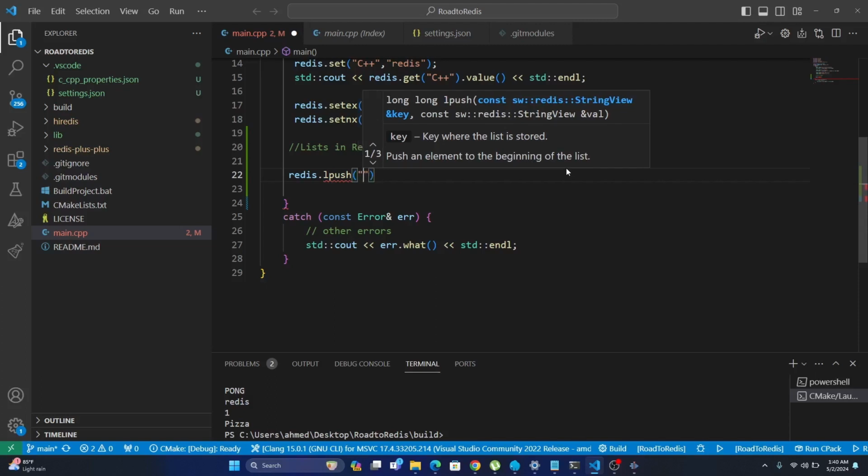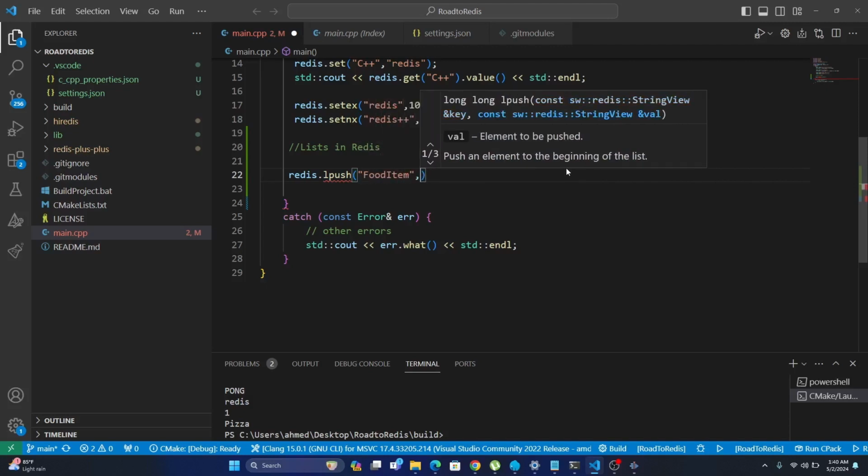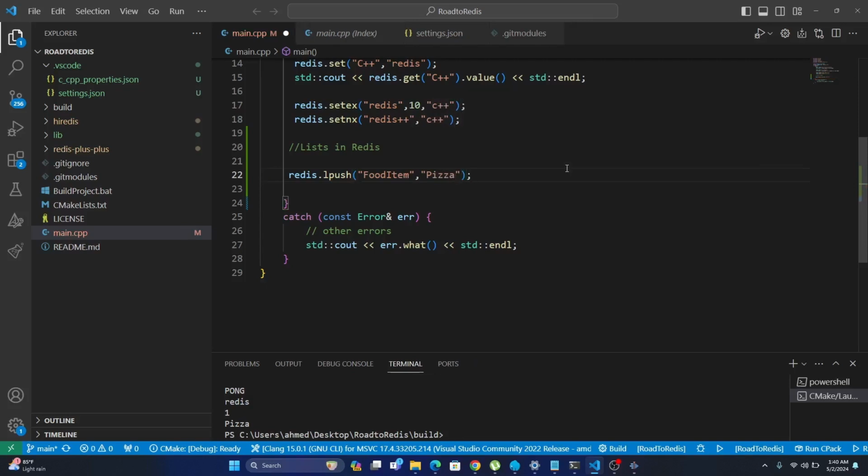We will be using a key of, say, food item, and the value is pizza. When we run this code, the lpush command will push the element into the Redis database. So let's lpop as well to see whether our lpush command works correctly or not.